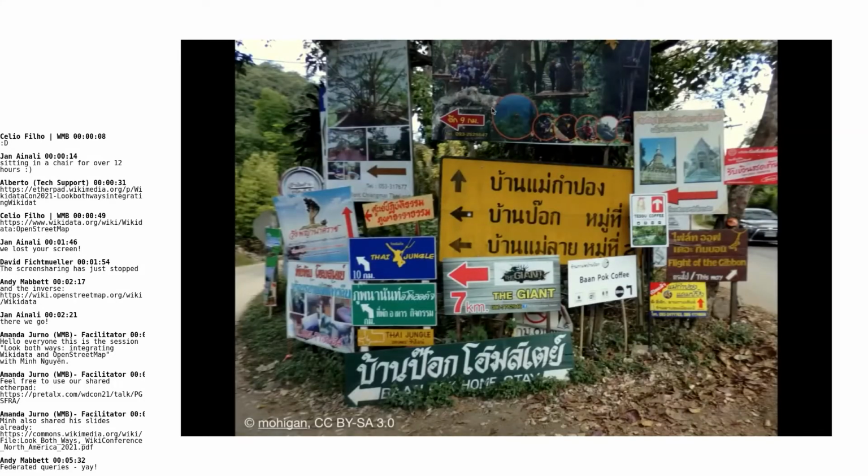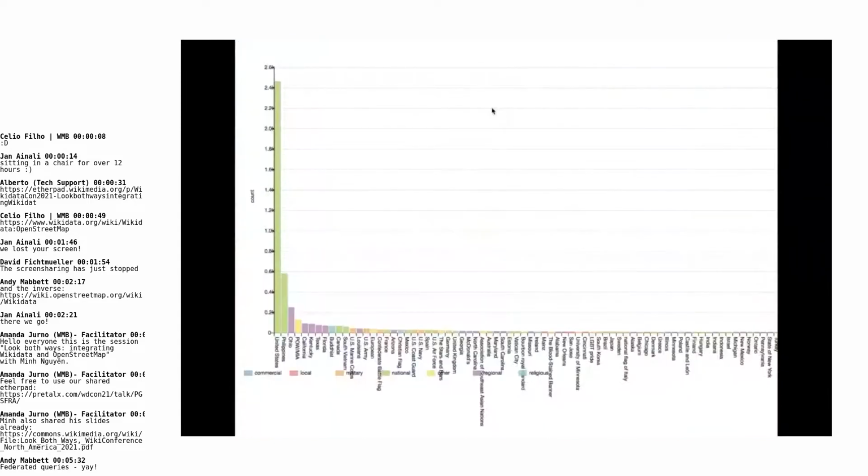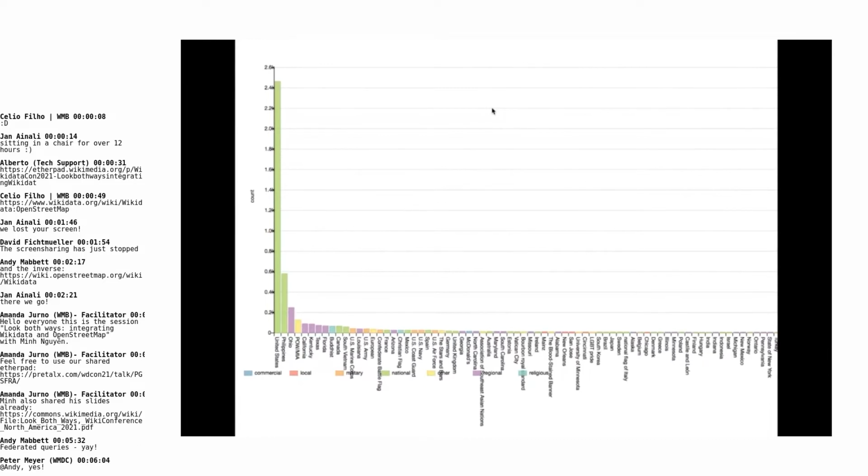Federated queries are about much more than branding, though. Here's one of my favorites. It's a leaderboard of the most commonly mapped flags in OSM, color-coded by what the flag represents. How else would you quantify the prevalence of a given flag on flagpoles worldwide? Currently, the US is on top, followed by the Philippines and Ohio.